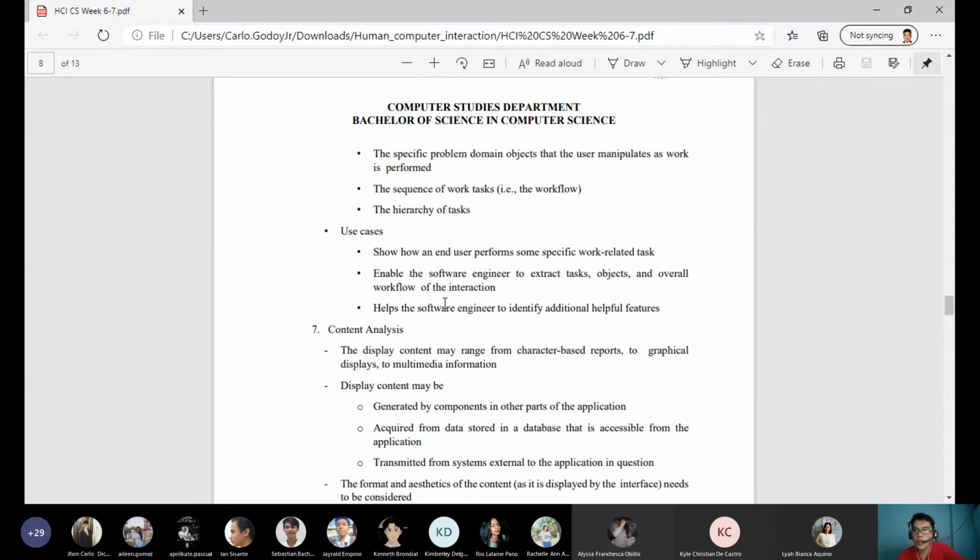In a use case diagram, we are not allowed to use sentences. We have to use short phrases because it's just a limited space that we have when we actually draw a use case diagram. So maybe in our future discussion, I can teach you how to do a use case diagram to help you in preparation for your different subjects for third year.